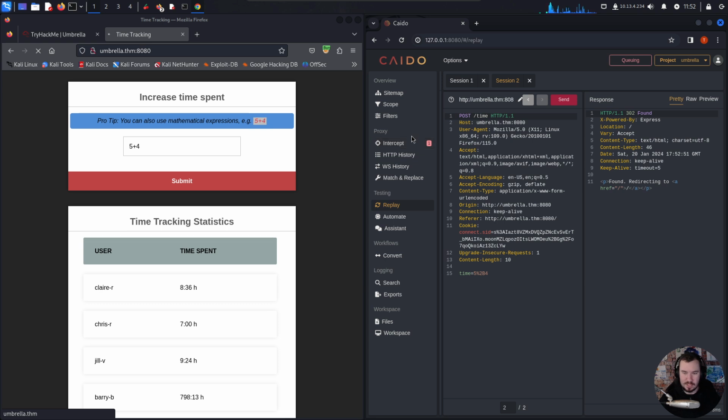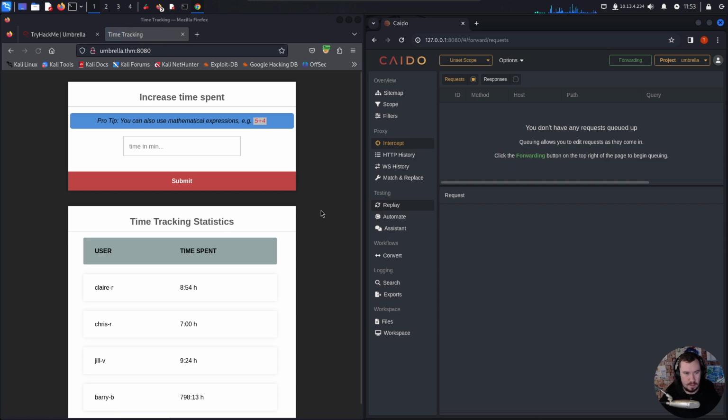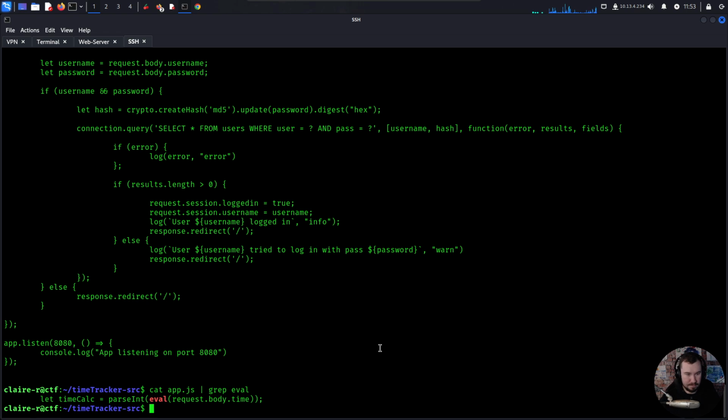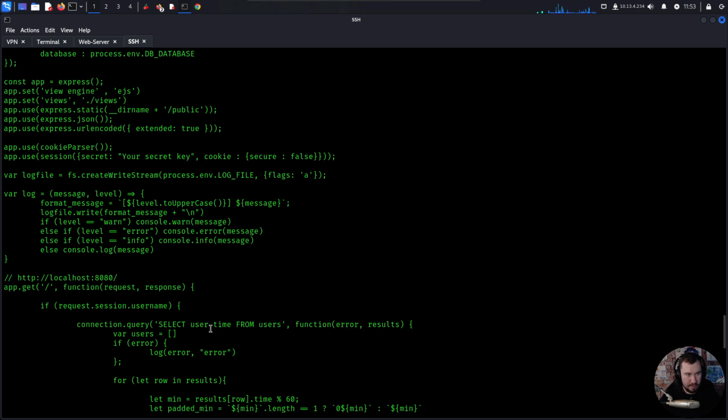Oh, that's gonna suck because it just redirects, so I can't see immediate impact there. But this is the only spot that takes user input. Let's see if we can read this code a little better, understand what's going on.